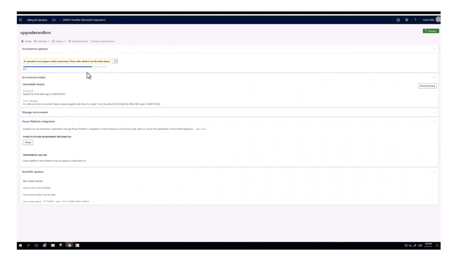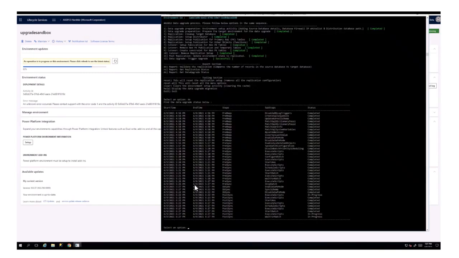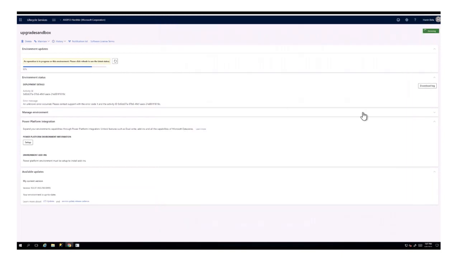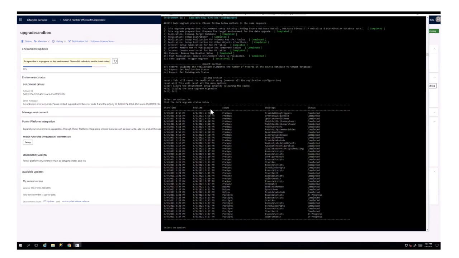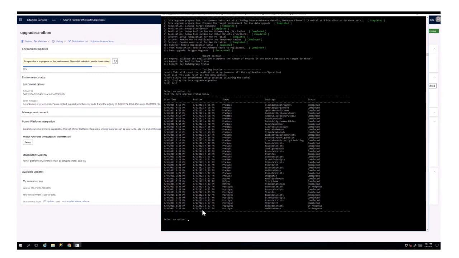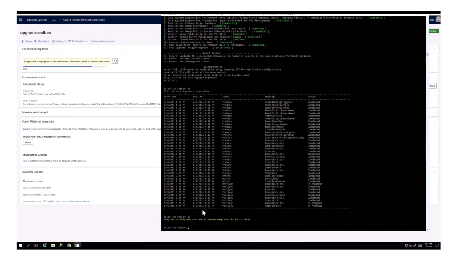It won't actually tell you the pre-rec and all other steps, right? Let's say if there is any failure, you should be able to download the log from LCS, and the data upgrade status will change from successful to resume. So, based on the error, you can fix the error.